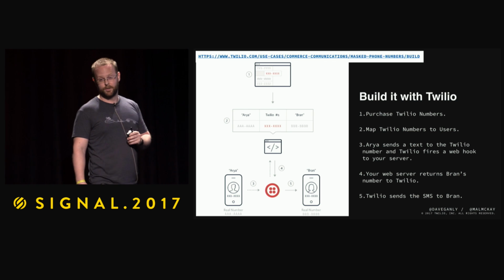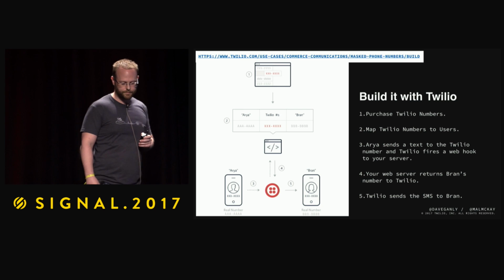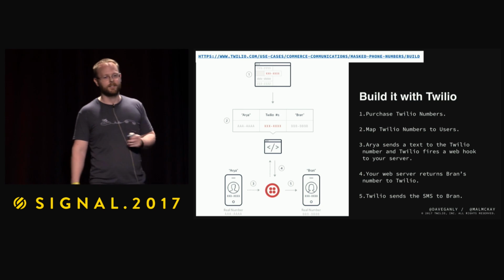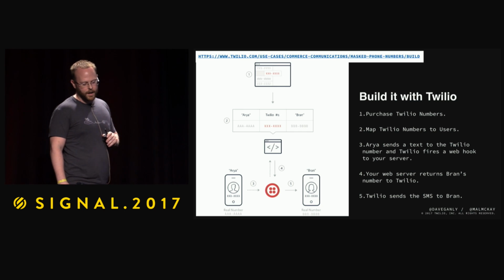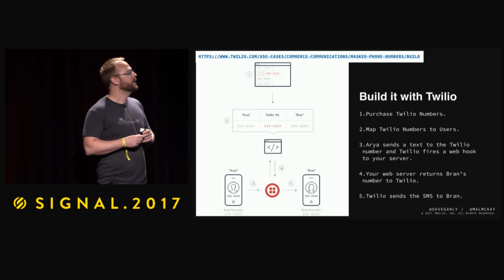You set up a database. You have to run a web server. Your database is going to maintain the matching. This is an actual diagram, by the way, from that website. And you can kind of tell it's Game of Thrones themed, so it's been around for quite a while. We have to set up this matching and mapping database ourselves.